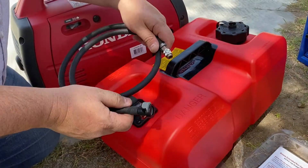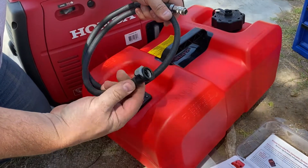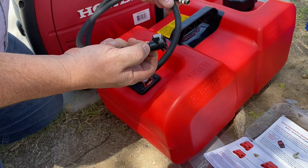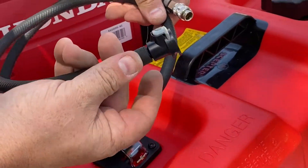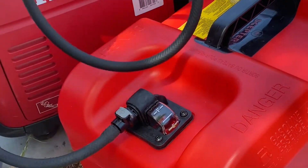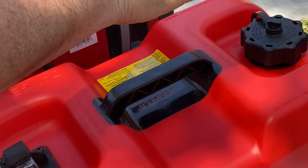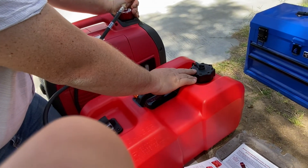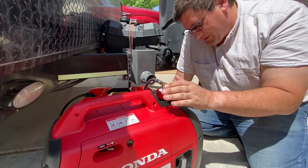I think we're just about ready to test. I've got the sprayless connector set up, and I still need to put a hose clamp on, but I've got it stretched and put on here so it won't go anywhere and shouldn't leak right now. Before our first trip I'll add the hose clamp. It's just a matter of connecting it on, filling up with gas, getting the generator started, and putting a load on it.